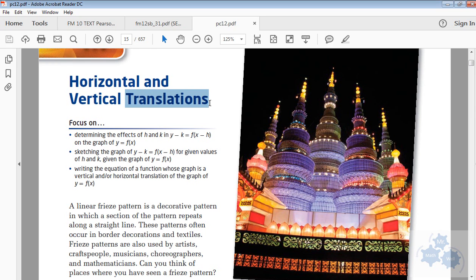Now, a translation is a type of transformation, all right? And if you translate something, okay, we have some international students here, a translation, right, is moving from one language to another, right? We're translating some text. So in math, when we talk about a translation, it's literally moving. Translations are moving. They're sliding left, right, or up, down. And here's horizontal and vertical translation.